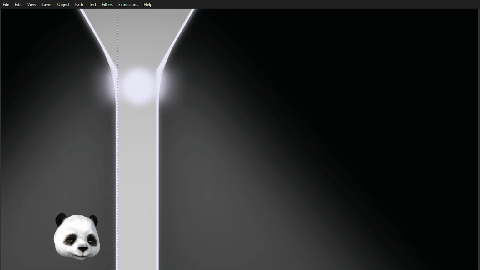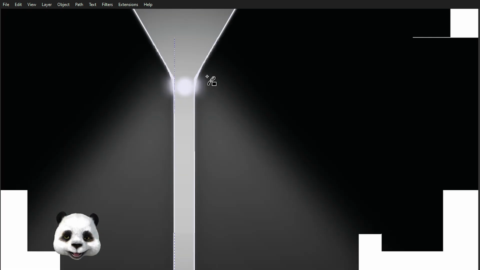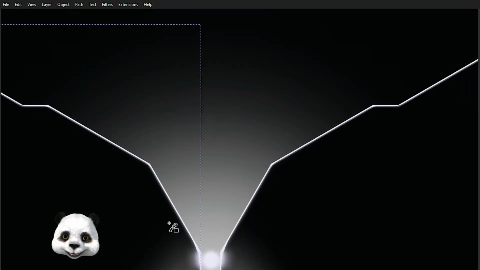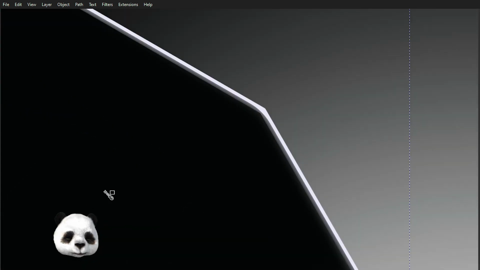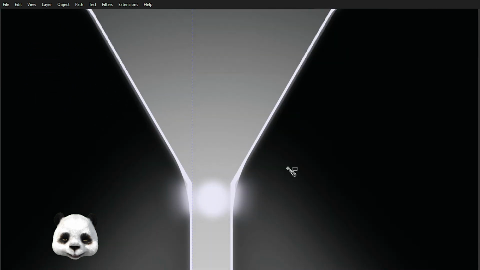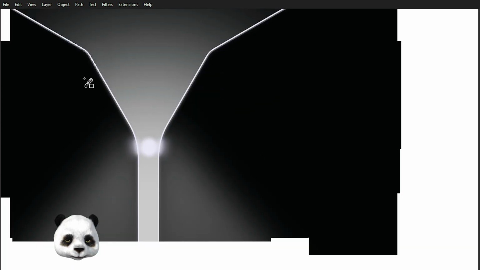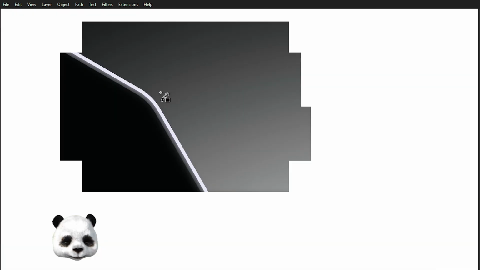Actually, let's remove this blur. Oh. No bueno. Okay, let me try to apply that corner thing, flatten it. There we go.